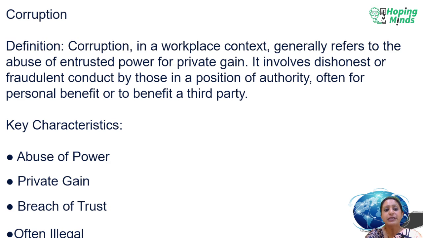It involves dishonest or fraudulent conduct by those in a position of authority, often for personal benefit or to the benefit of a third party. A lot of dishonest thoughts can come to our mind, a lot of fraudulent ways for monetary gain, for any kind of private gain. Again, we are human beings and we tend to slip sometimes.